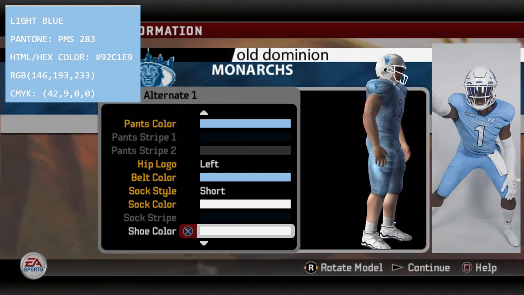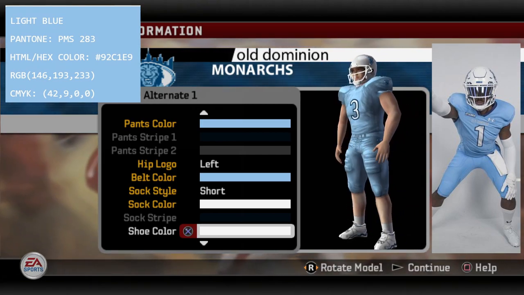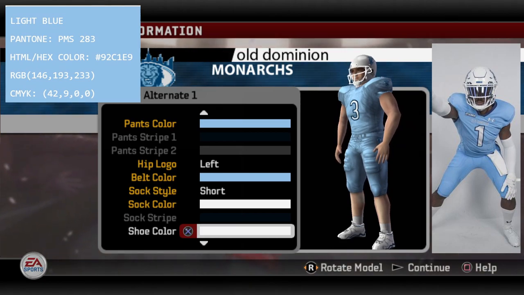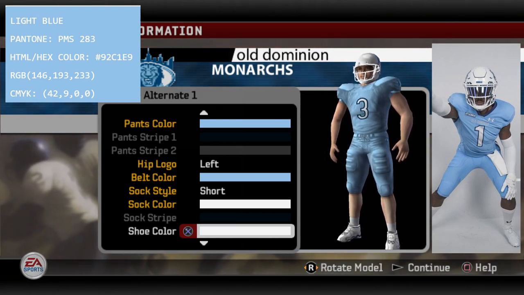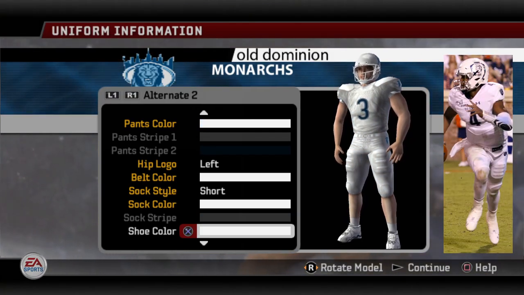But even if you can't stand the North Carolina Tar Heels, I'm not a big fan of them, but gee whiz, you can't help but think that look is pretty spot on. Now, last but not least, let's talk about the alternate away uniform. And it is a Stormtrooper look.